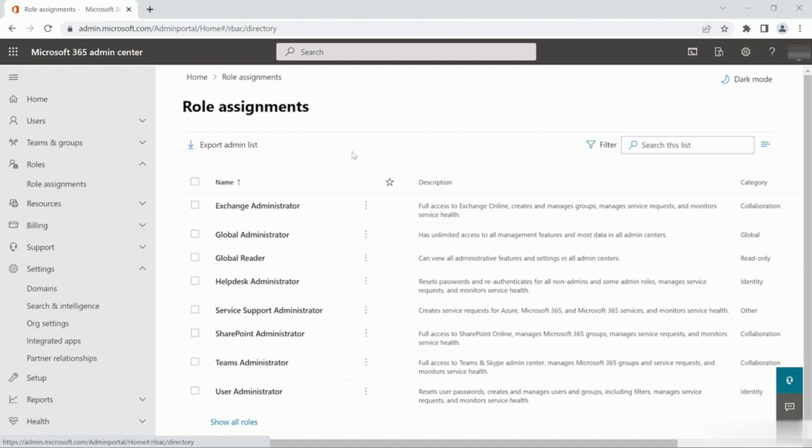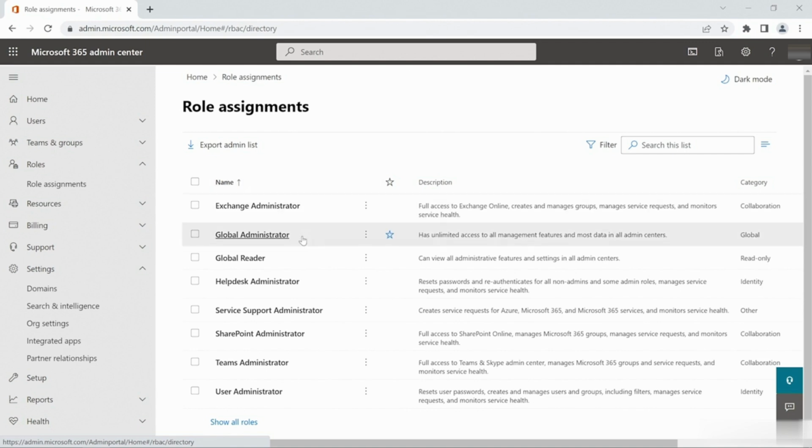If you learn a little bit more about Azure Active Directory, you realize that you can go into Azure Active Directory and create custom roles, custom collections of these rights, so that they can meet the specific needs that you have from an administrative standpoint. However, most organizations have enough with the pre-canned roles, the built-in roles that exist in Microsoft 365. So let's take a look at some of these roles.